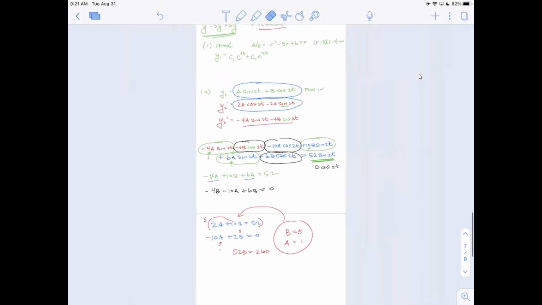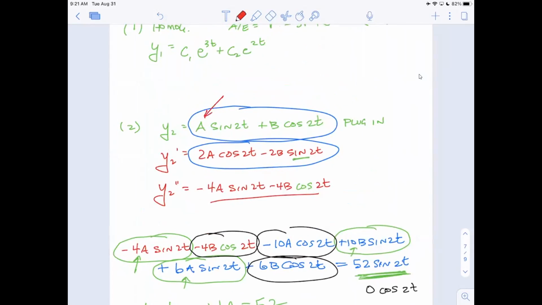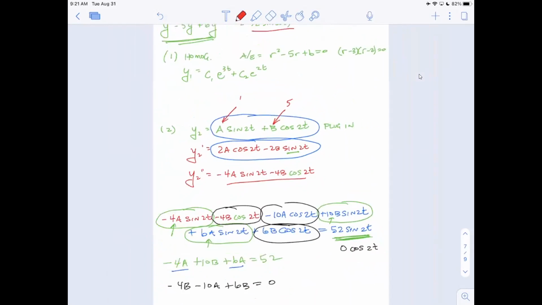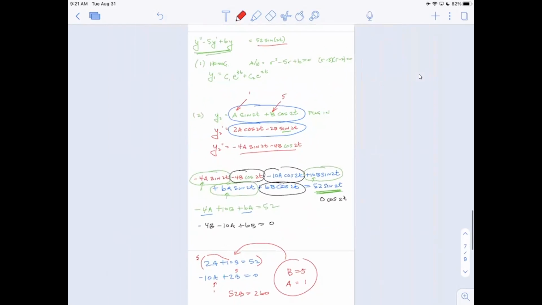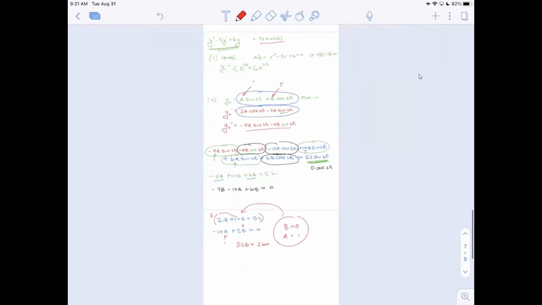So now I can kind of go back here and say if a is 1 and b is 5, then I actually know my answer. And so now I'm in a spot where, because both of these answers are true, I can go back and put y1 and y2 together. And again, this is my general equation, because these two constants, C1 and C2, are still in it. So it's still just a general equation. But notice the sines and cosines aren't general. I actually know those.